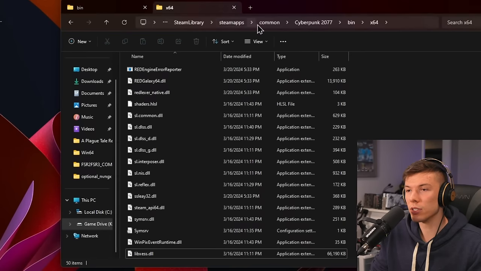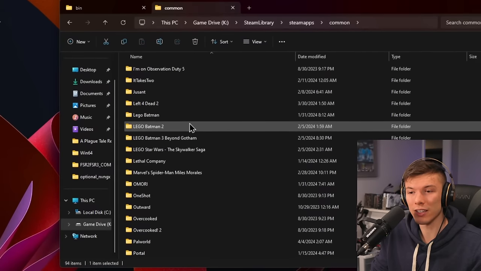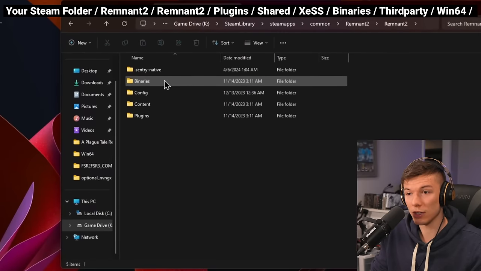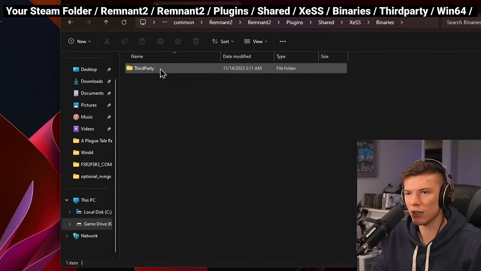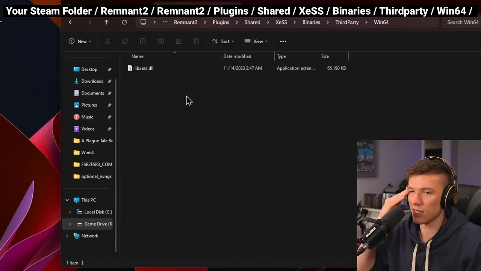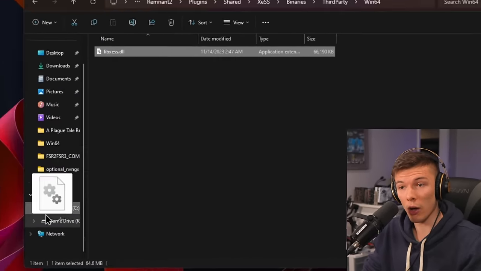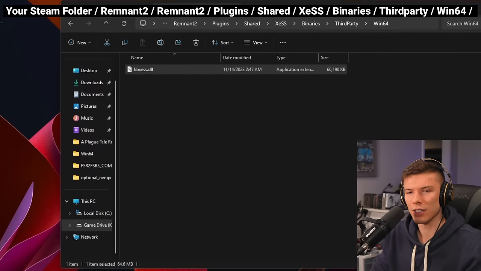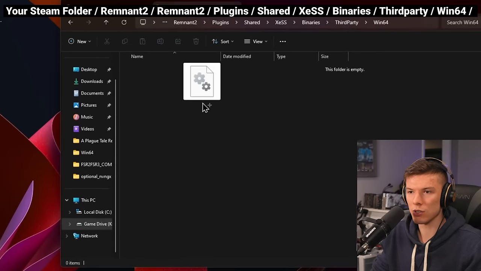Now what we can do is go to the Steam library, and you can just drop the DLL in the folder for the game. So let's go to Remnant 2, and we go to Remnant 2 again. Plugins, shared, and then XeSS is here, binaries, third party, Windows 64, and then we get libxess.dll. Now, if you're going to do this in any of your games, make sure to copy the old XeSS file just in case you want to go back to it. Copy that, back it up, and then you can delete it. And we can just copy this one into this folder.